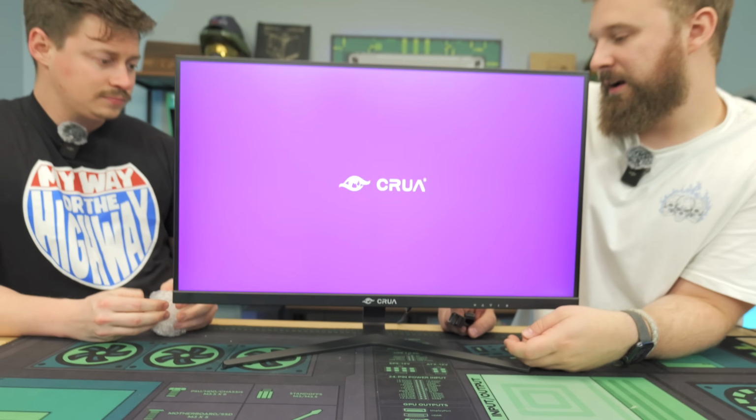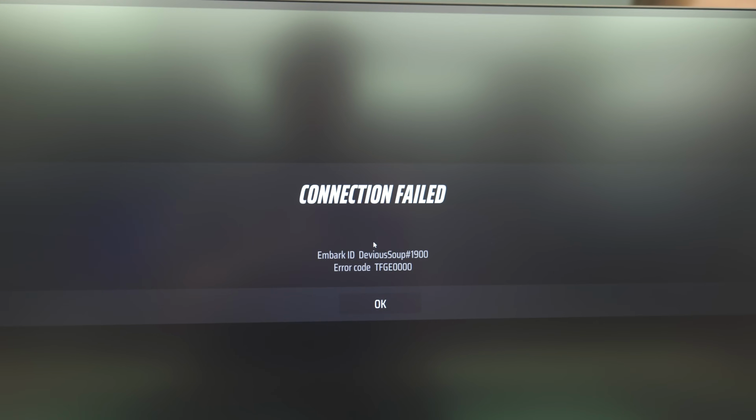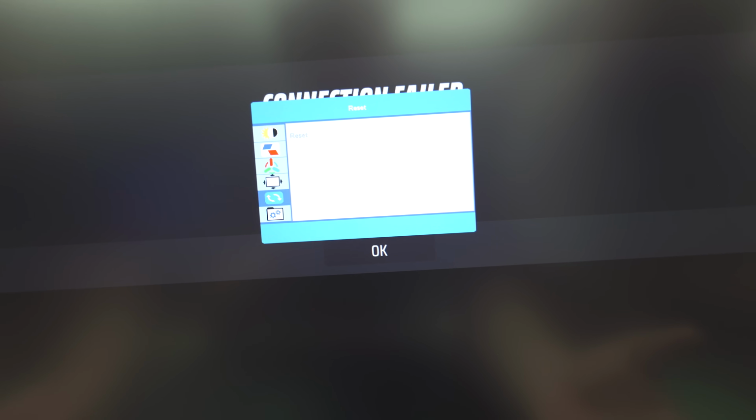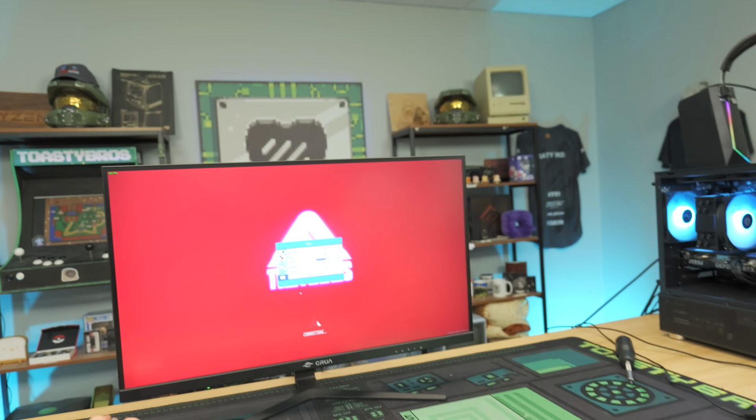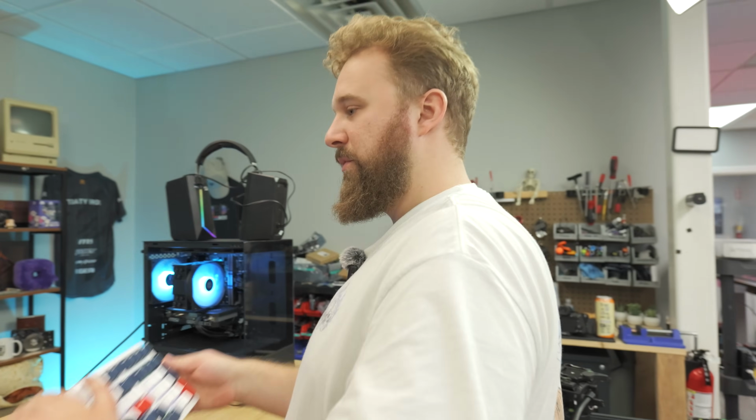All right, so we'll turn it on here. Try to see if this RGB is RGB or not. Oh, that'd be cool if you could change it. This looks like something from Windows 98. That does look kind of old. Nope. Okay, that's an ugly design then. Maybe their higher end monitor would have it, and they just kept the same frame, which is, well, not great.